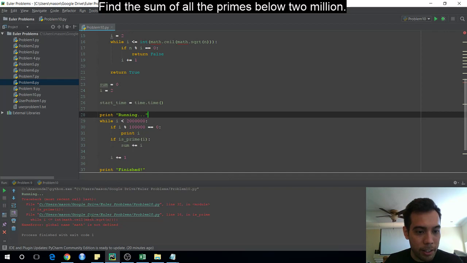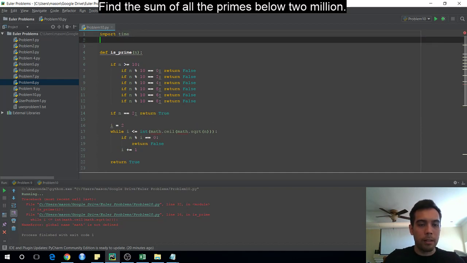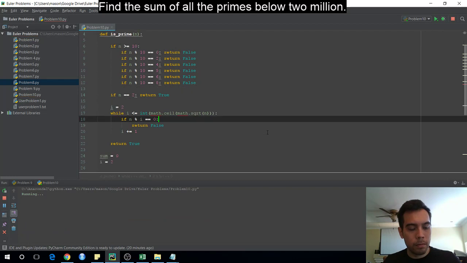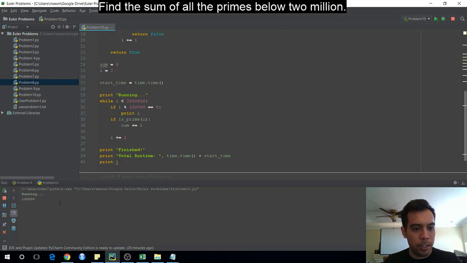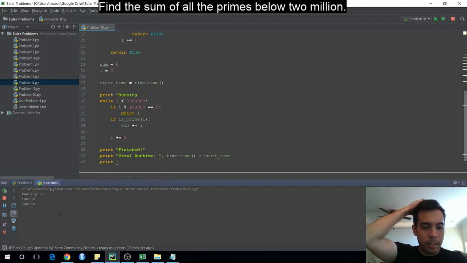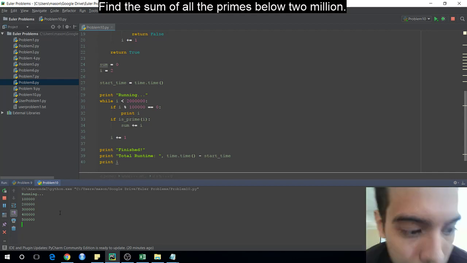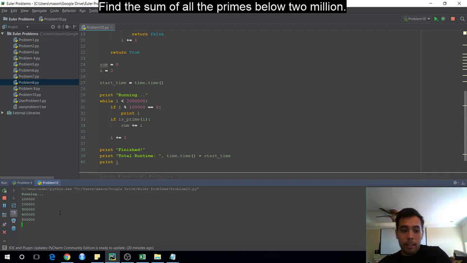Occasionally you forget little things like that. Oh, didn't import math. 100,000, 200,000. It's climbing. All right, and this is where we sit back and enjoy the ride.